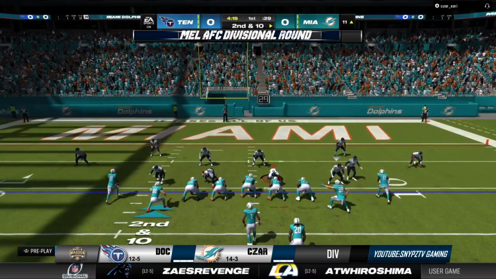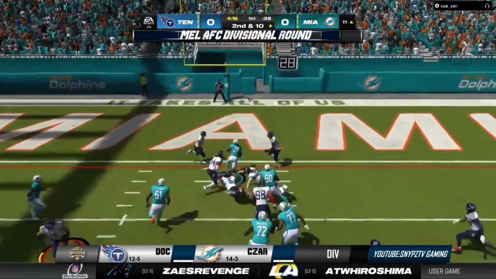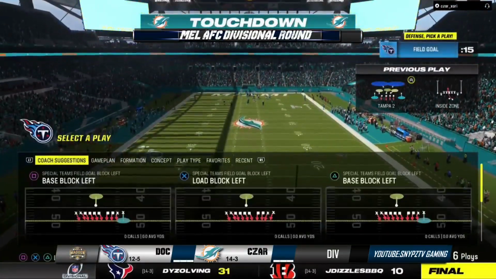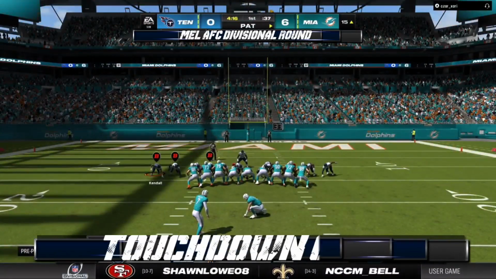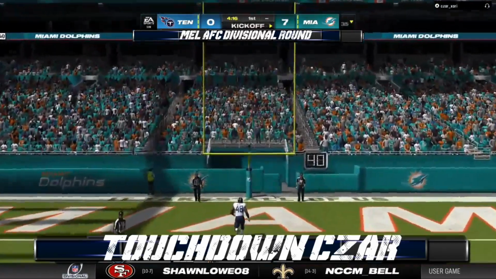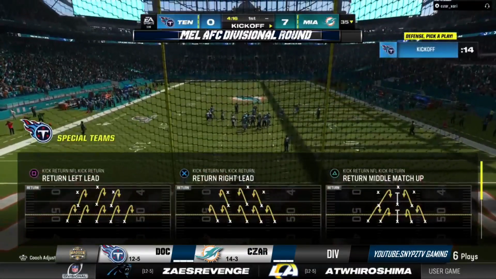Second down and 10 coming up here at the 11. Tight set here for TT's. He's going to hand it off here to Taylor, and Taylor straight up the middle, and they'll punch in the game's first touchdown. So a 7-0 game already.